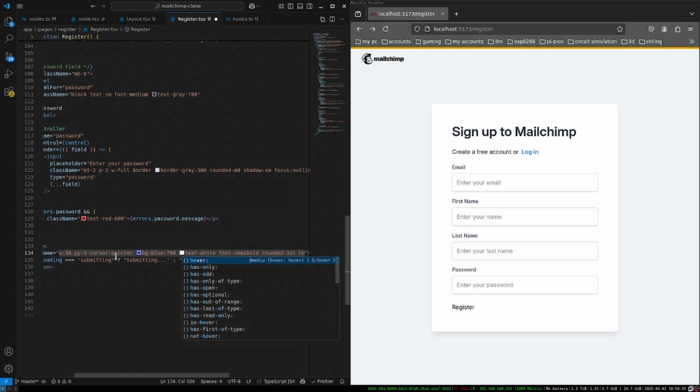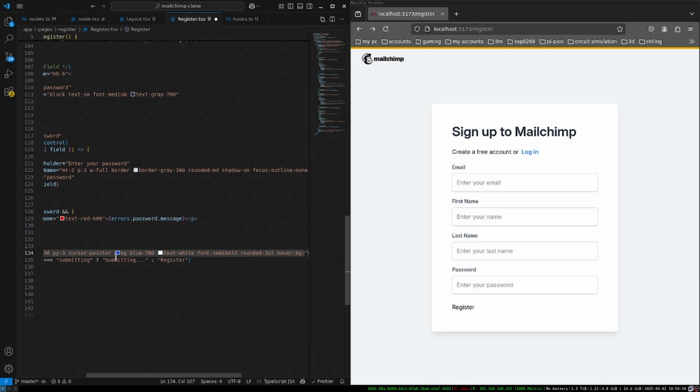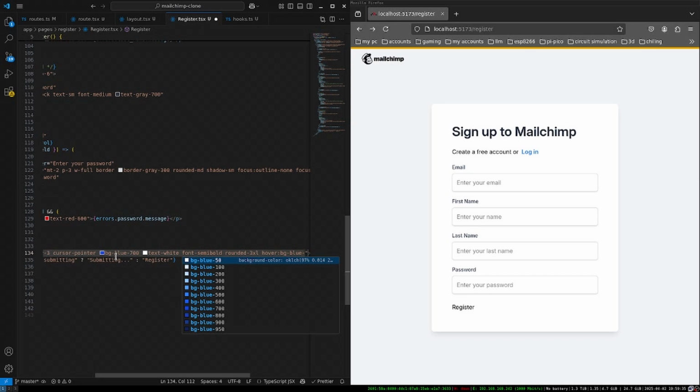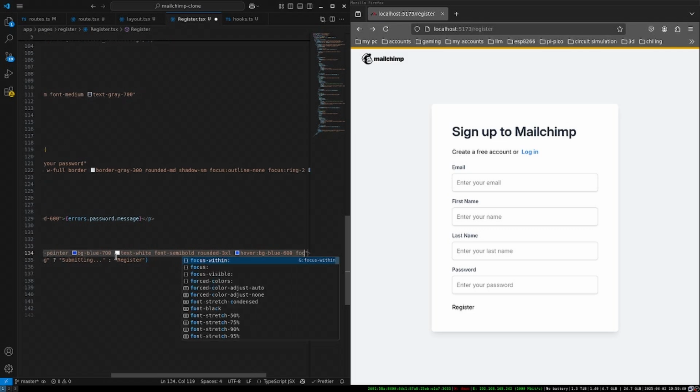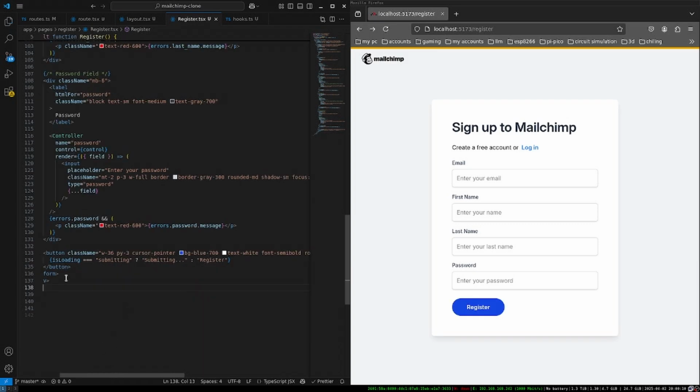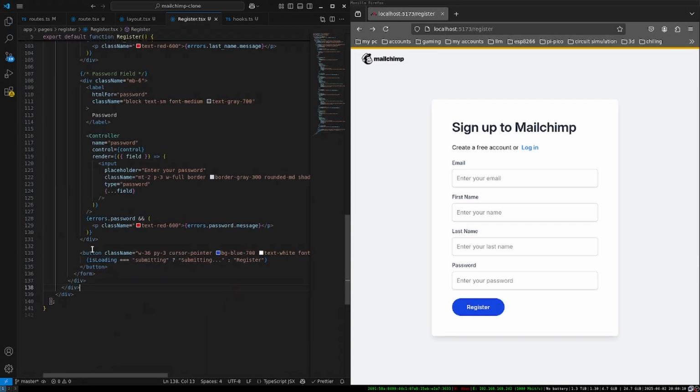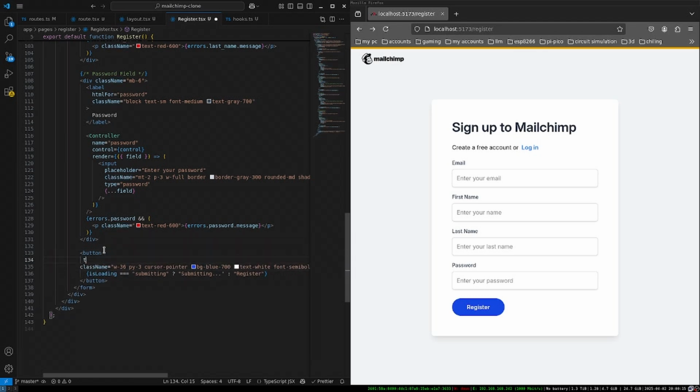And then when we hover, let's make it bg-blue 600. Now let's focus outline none. And last but not least, make this guy of type submit.